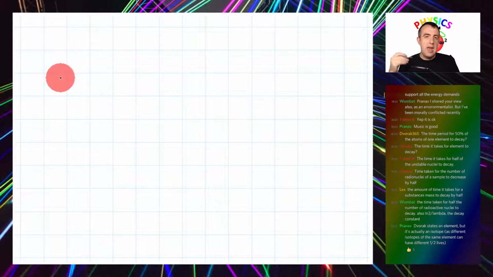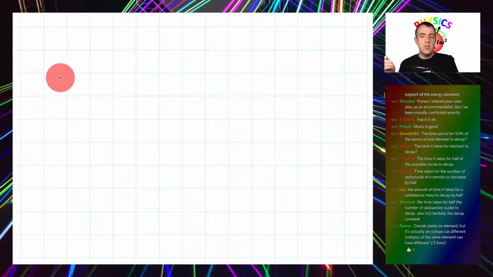And it's the same with a gas. Let's take nitrogen gas. We can count the number of molecules, or we can count the mass of the gas. Or I suppose indeed when it comes to gases you might have heard of moles, but that's just another way of counting the number of molecules and giving it a different number. So you've said the time it takes for a substance's mass to decay by half. The mass of the substance won't change overall, not really, not by any measurable amount.